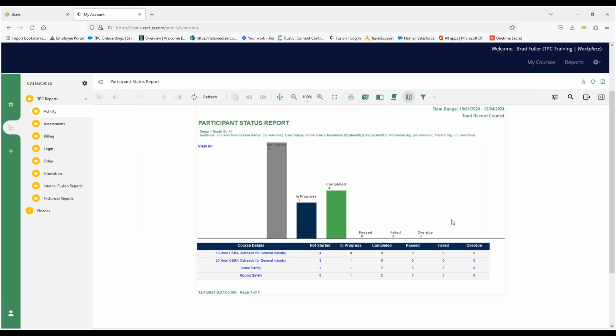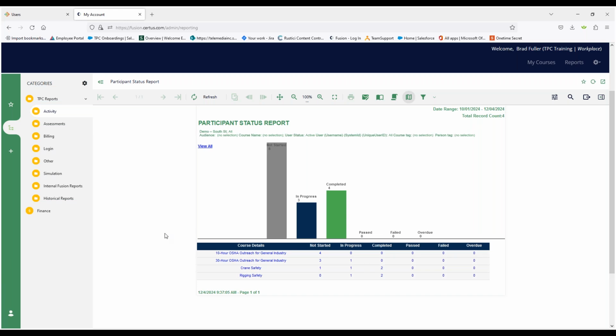Okay, so one thing to note, participant status and start completions are basically a 2-in-1 report. And what I mean by that is the first time they run, you are really getting a summary version of the report. And then that summary version allows you to do a deeper dive to get more specific data by clicking into one of the available hyperlinks.